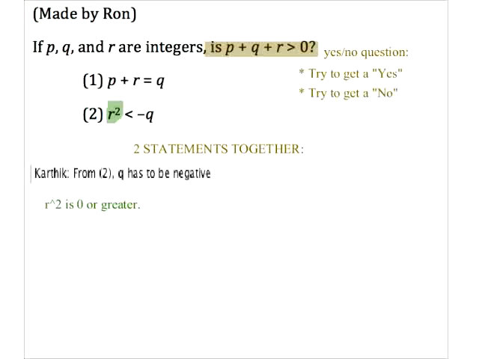So what this means is that negative q is positive, which in turn means that q is negative. You can get some conclusions about the relative magnitudes of Q and R from statement 2, but the most important thing about statement 2 is the fact that Q is a negative value. We don't know anything about the sign of R from statement 2 because positive and negative numbers get squared the same way.